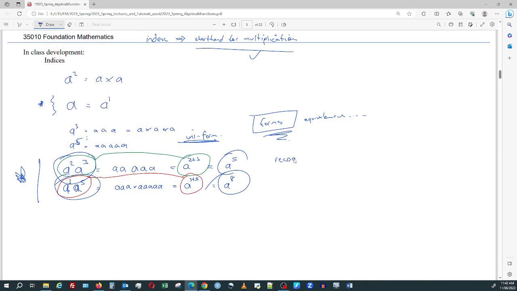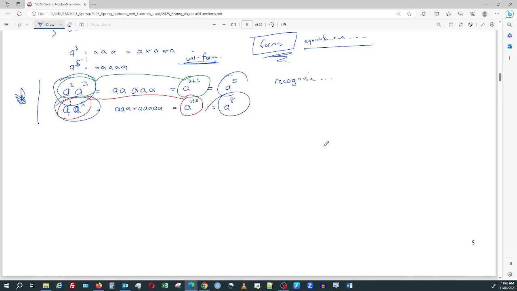Okay? What is it that I'm recognising? Okay, what is it that's being recognised? Well, over here in this one, there's 1A on the top. And over here, there's 2A's. 1A, 2A's. It's the indices that make the equivalence. So we need to be aware of that because this comes up. So I'm going to do something now which is very, very naughty of me because we're not doing this as a topic, but I'm going to use this to show you by way of example the kind of thing that happens in Maths 1. So here's a Maths 1 example.